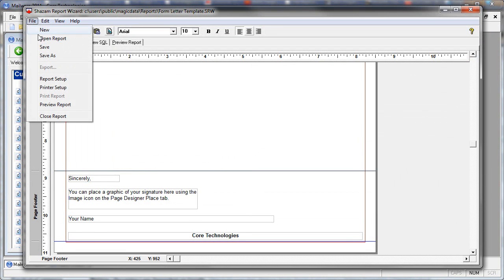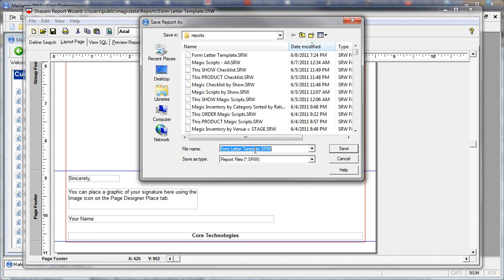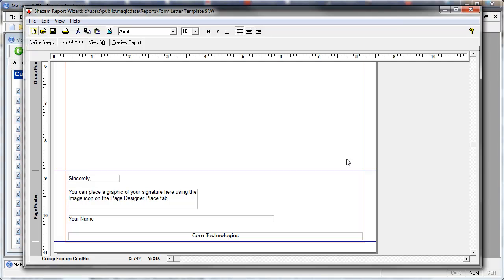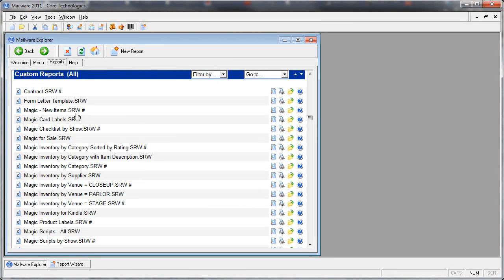So File, Save As, and it could be any name that you want. It's a form letter template, so just rename that to letter number 1 or letter of such and such a date. When you do that, the next time you open Mailware, you need to close Mailware to see this happen, the custom reports section will update and will automatically be part of the list. So all you have to do to run it is click it. It'll run that report, and you could have it print out letters to all your customers, or, if you put a filter on there, a group of customers by date or whether they've ordered from you, that sort of thing. So there's a lot of flexibility with that for those of you who have the time to finagle with it a bit. Those are probably the more advanced things.